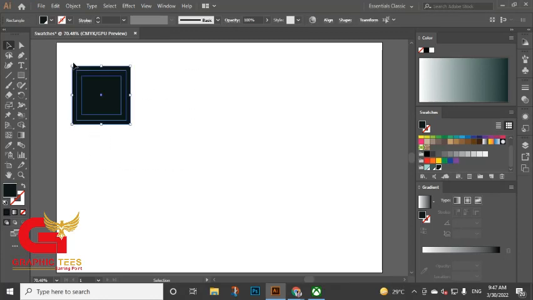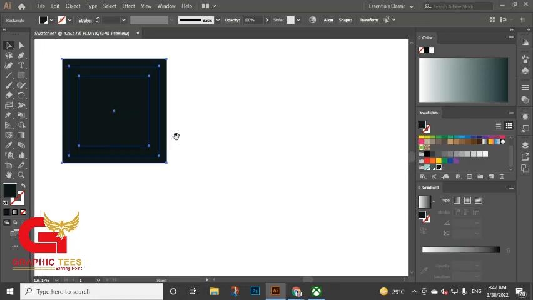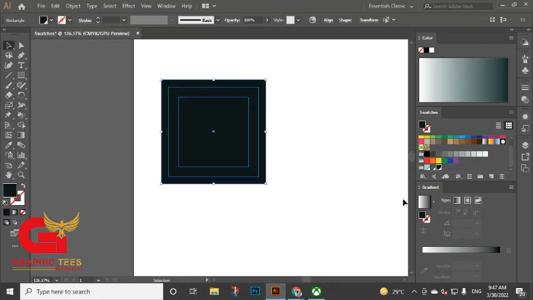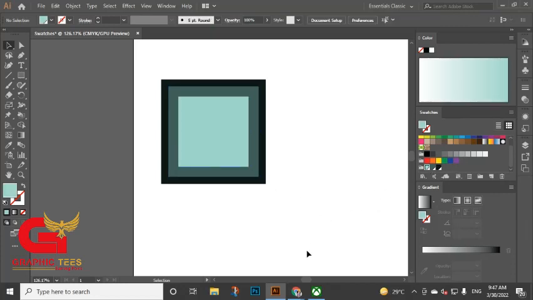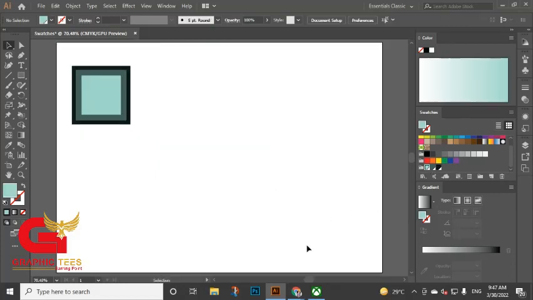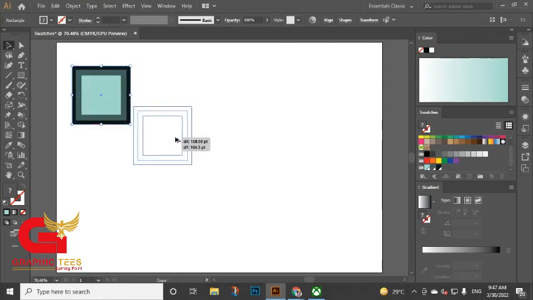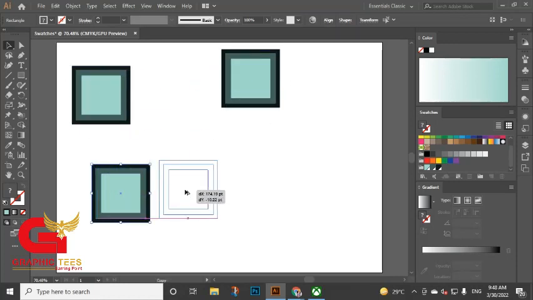Okay, so that's perfect. Now for example, this color is right. In this box I want this color, so I will check this color, and in this box I want this color, so it's right. Now let's see how we can use global. So for example, I want so many copies here.